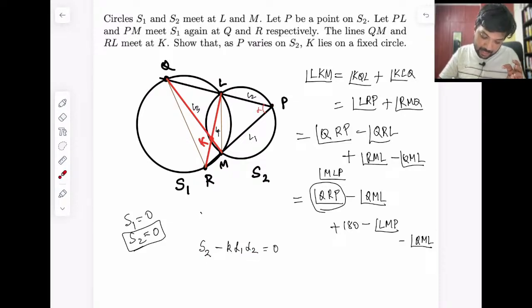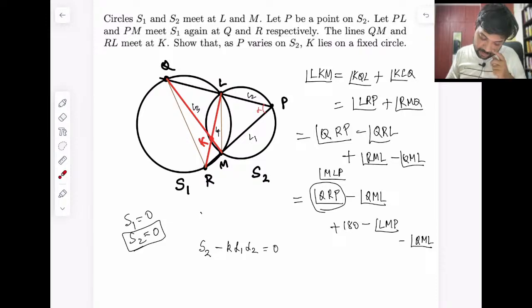And it has L on it because S2 and L1, S2 and L2 will vanish at L, and S2 and M will vanish at M, and for M will vanish on S2 and L1. So therefore M also lies on this. So P, L and M will lie on this for sure, whatever this conic is.